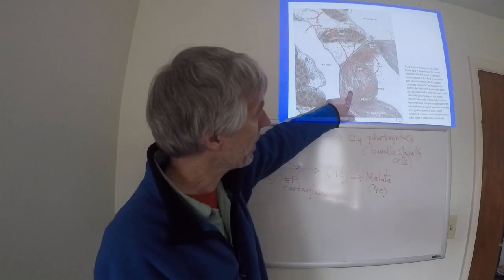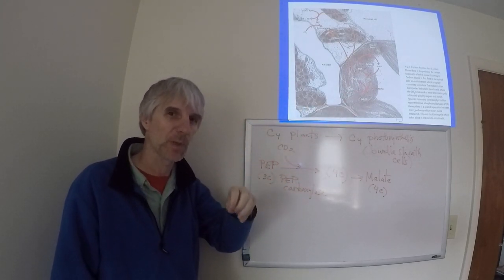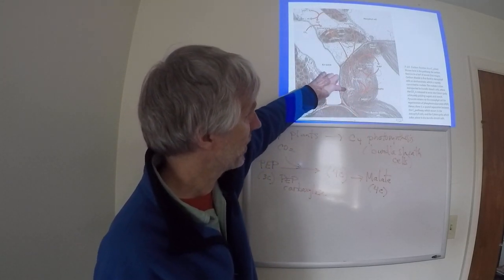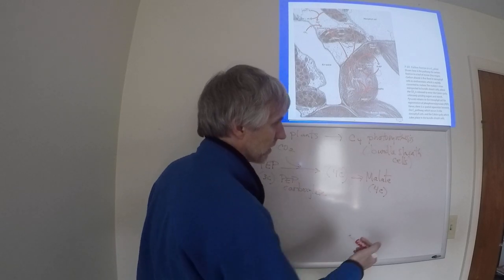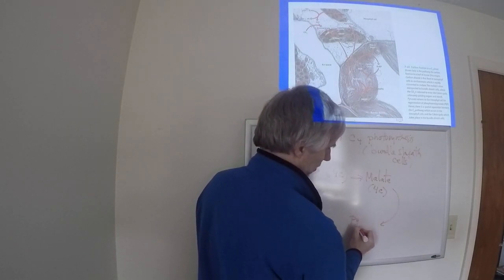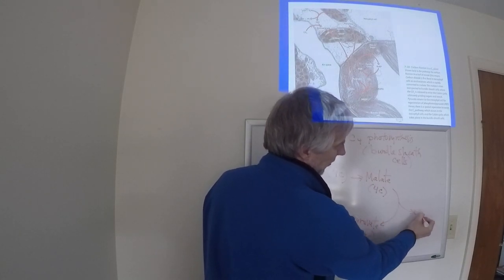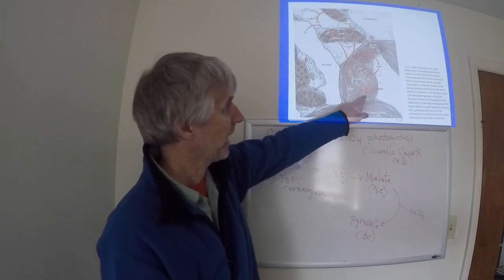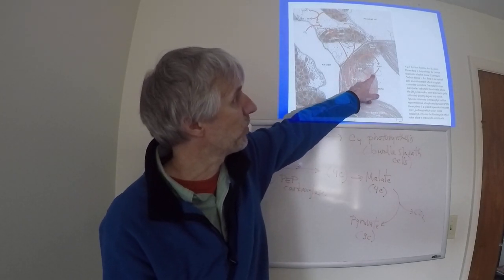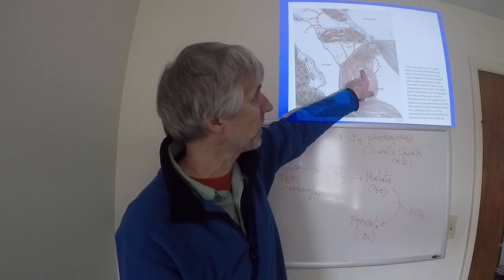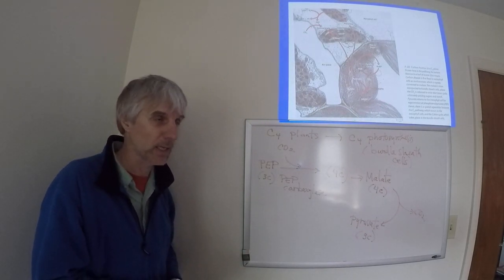Now, the malate is going to be converted to pyruvate. Remember pyruvate from glycolysis, same molecule. So this malate has 4 carbons. We're going to switch it over to pyruvate, which has 3 carbons, and in doing so, kick off a CO2. That CO2 is produced in the bundle sheath cells. This CO2 is picked up by RUBP in the presence of rubisco to make PGA and ultimately PGAL, and that's where we're doing the production of these organic molecules.